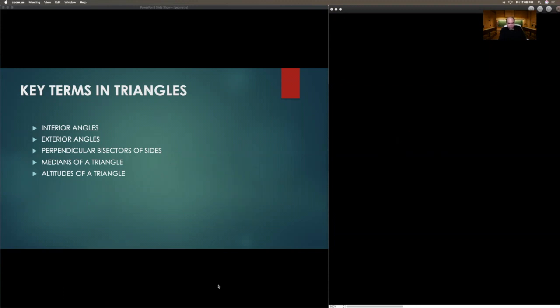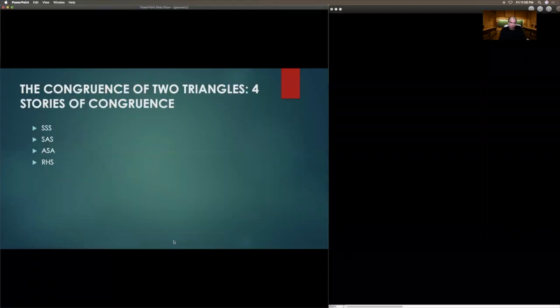There are measurement angles, logics with respect to medians of a triangle, also with respect to what the meeting points of the perpendicular bisectors and the altitudes are called, etc. We'll come to that a little bit later, right? Next lesson, I'll be talking about the congruence of two triangles. There are four criteria of congruence: SSS, SAS, ASA, and RHS. So we'll also explore why we do not have something like an SSA congruence of triangles. What does congruence mean?